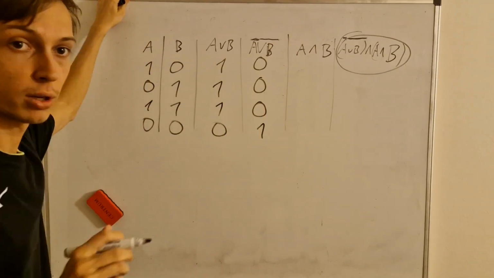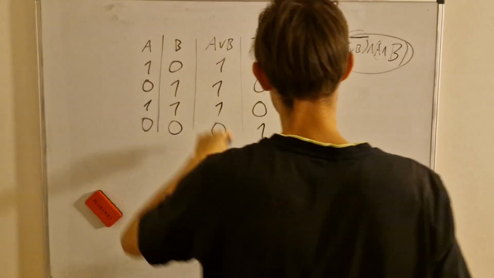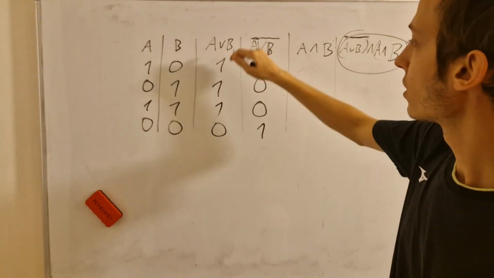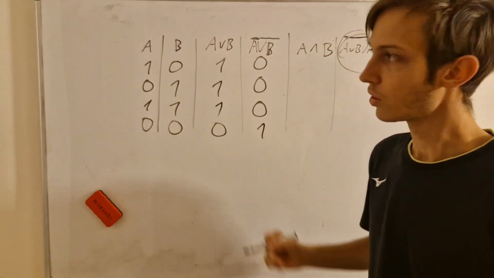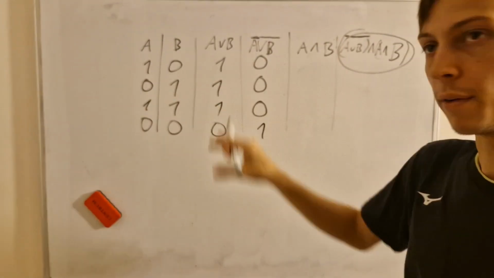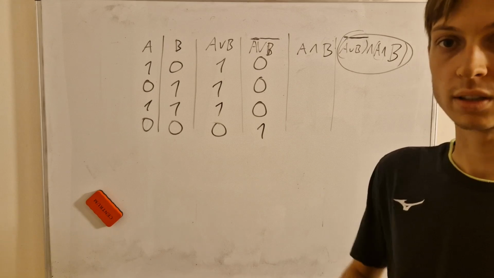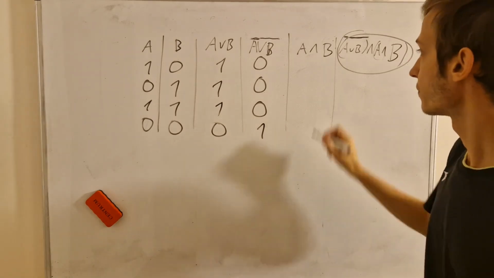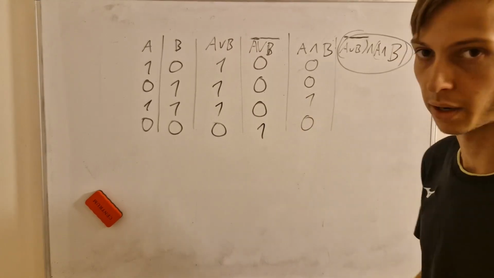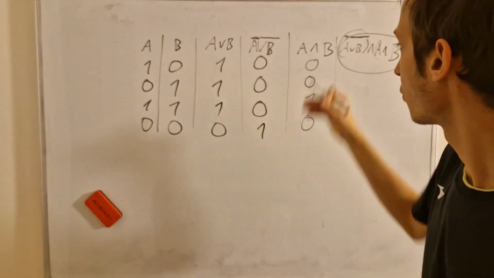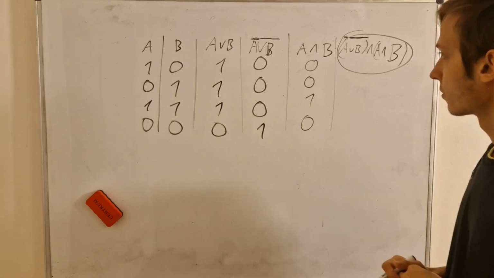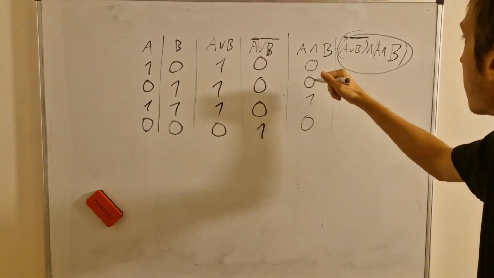For the third column, AND is a little bit more restrictive as far as what gets a 1. That means that if we have A and B going into the AND, both have to be 1 in order for the result to be 1, otherwise it's a 0 as a result. So this is a 0, this is a 0, only this is a 1, and this is a 0 again. We need both to be 1 in order for the result to be 1. Otherwise, it's a 0. So now we got these 3 columns.